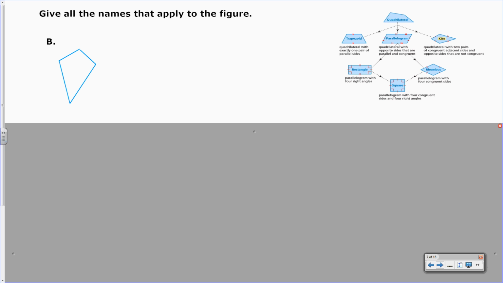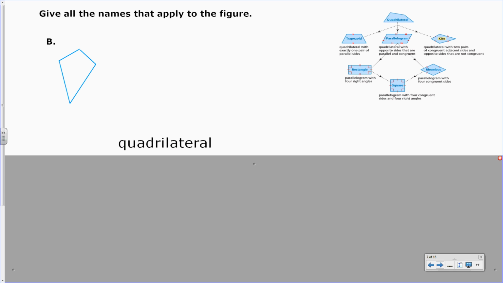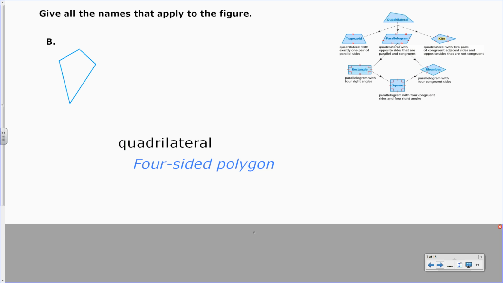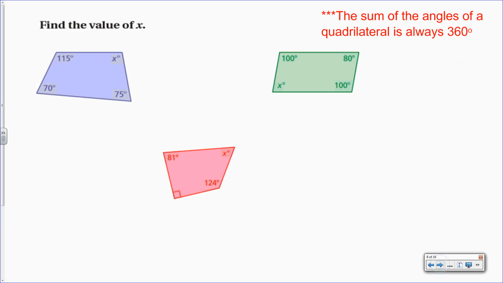What about this guy? It has 4 sides, so it is a quadrilateral, and the sides that are touching each other are not marked as equal, so that's all we can say, that it's a quadrilateral. Kind of looks like a kite. If the markings had been there, if they told me these were equal, I would say that it was a kite. But since they're not, we have to leave it as is.